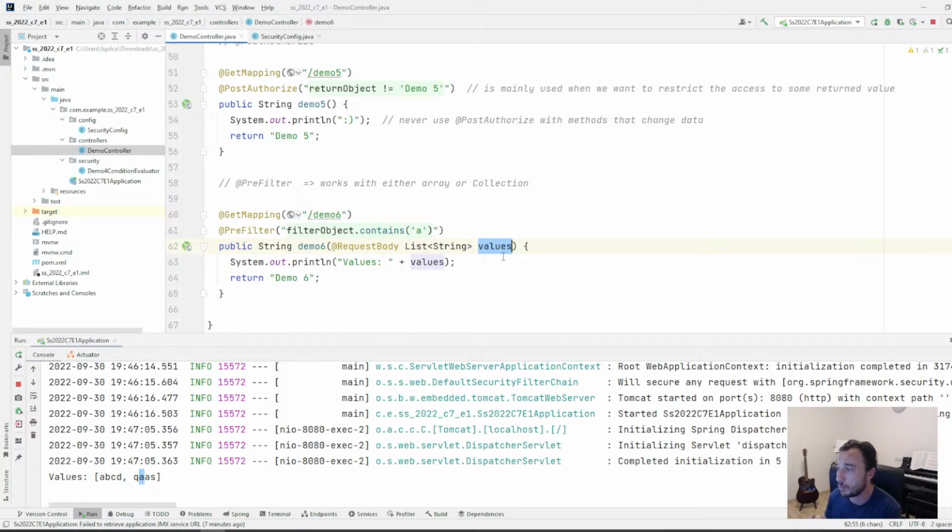So remember, with pre-filter we don't use it just to filter a value. If that would be part of the business logic, then on the contrary, I would put it at the service level in the method. Here it is only about security, so it's about applying authorization rules to the values inside the collection. So it should only be used if it's about security, not about just filtering something.